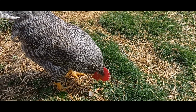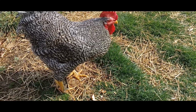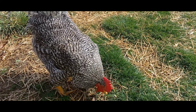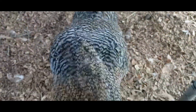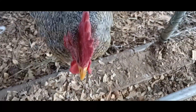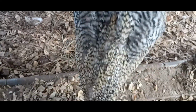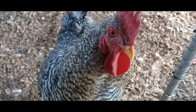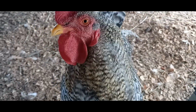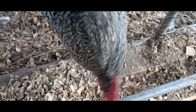So if you have small children, I wouldn't recommend getting a rooster, or if you can't legally own one in your area, again, that's not really a practical option for you. And in order to have a tame rooster, it does take time and training. I have handled Chuck every single day of his life since he was 2 days old. So that is an incredible amount of dedication and time it took to get him to have the personality that he has. And again, he's participated in that, and his individual temperament and breed plays a role as well.